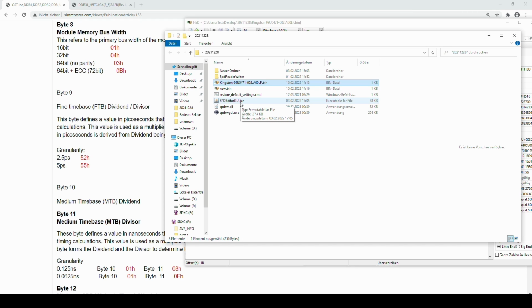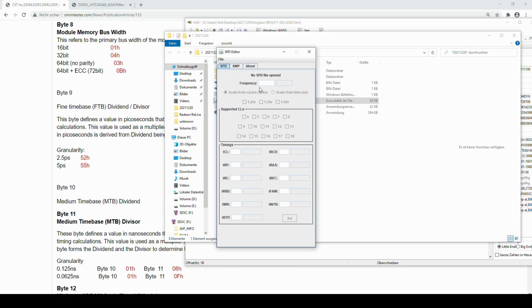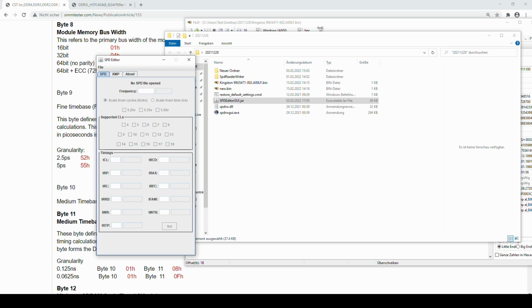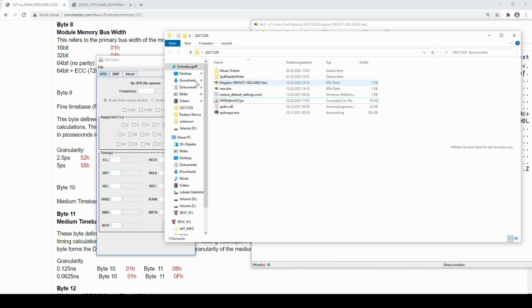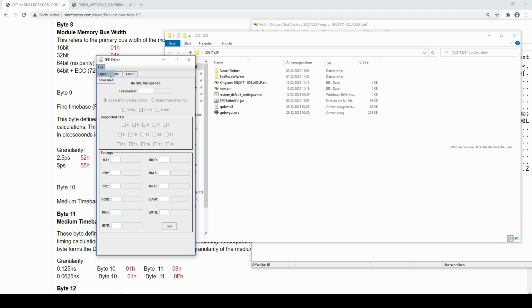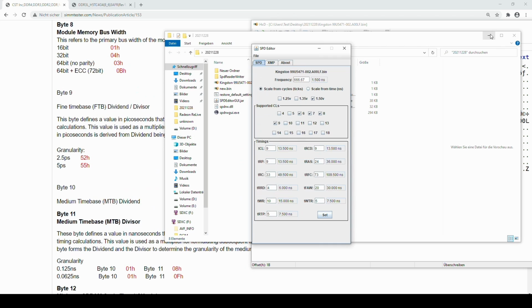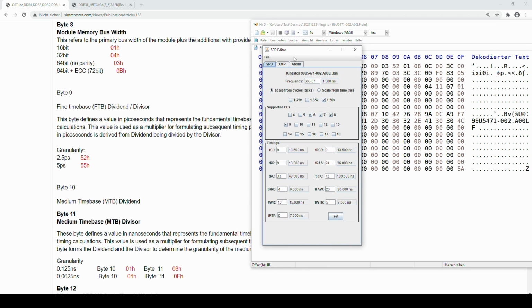I link it in the description, obviously. You can open that, and then I've saved a copy of this file here, and we open that. So file, this one here, and now we can change this value from this SPD editor here.